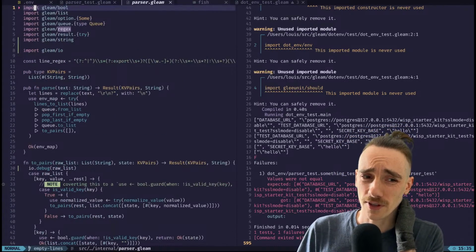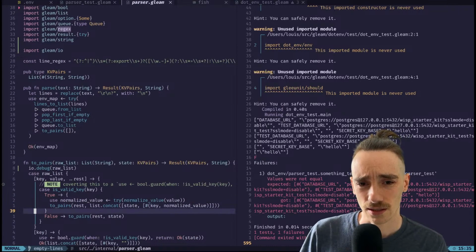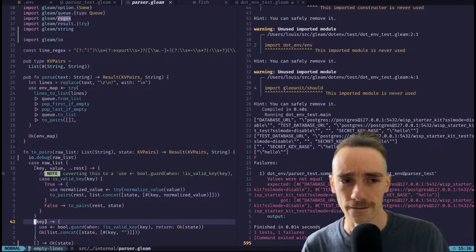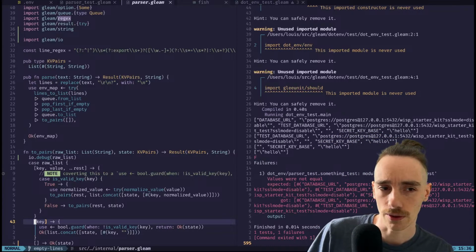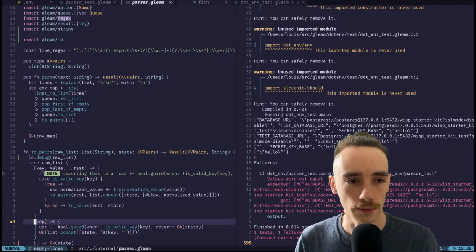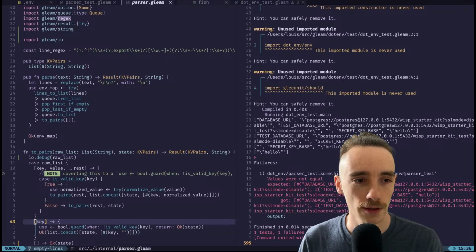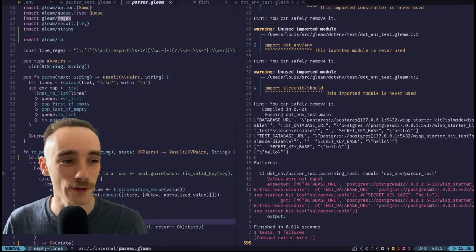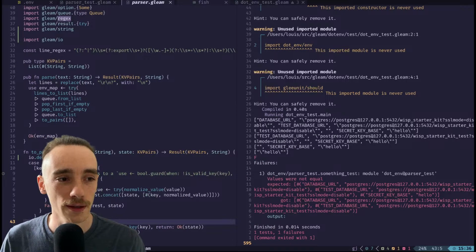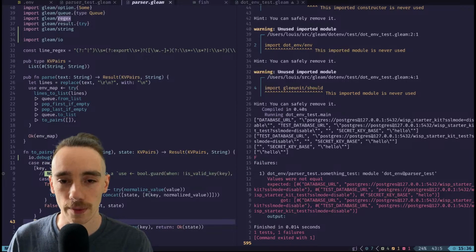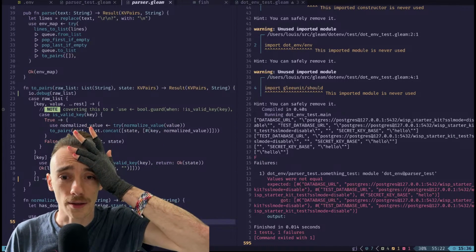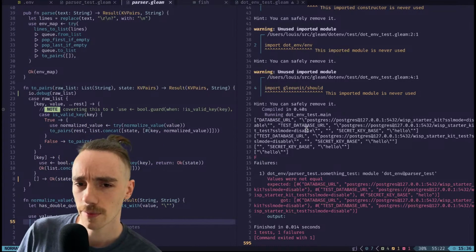So the bit I'm struggling with here is that I don't actually understand what the intent is. Oh, I'm in the way as well. That's annoying. Maybe I'll move myself somewhere. I'll make myself smaller and go over here for now. So the bit I'm a bit confused about is what the expected format is meant to be.